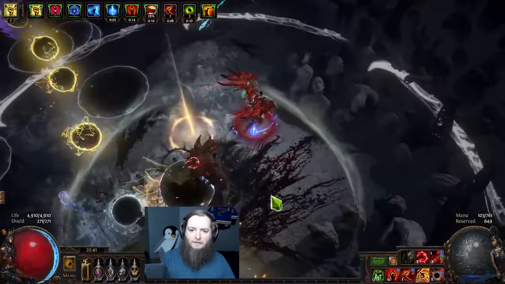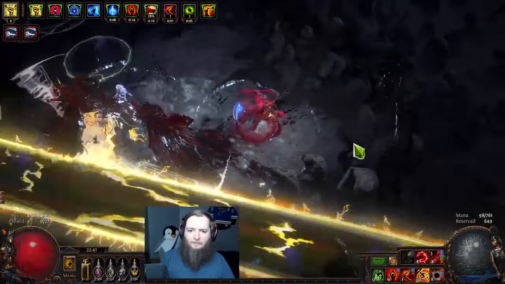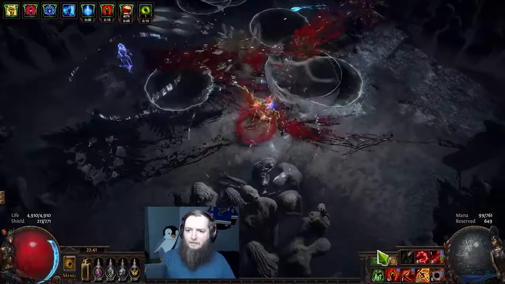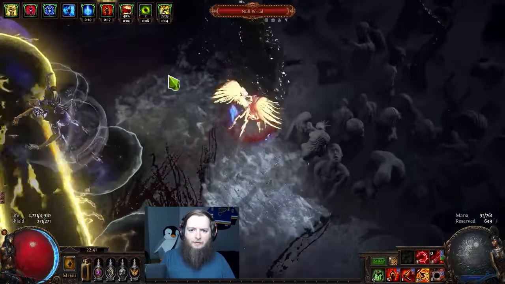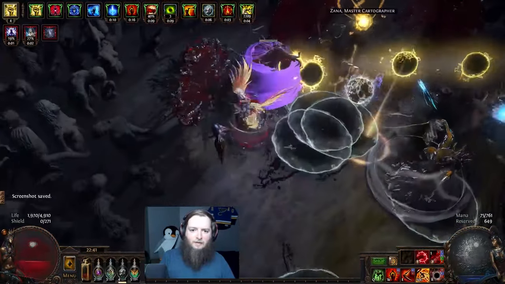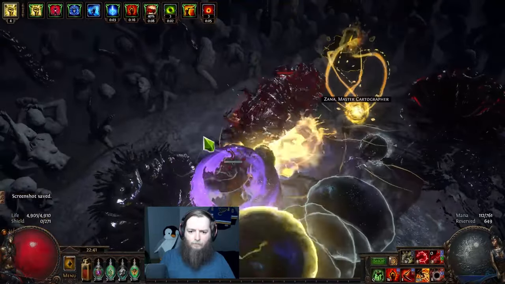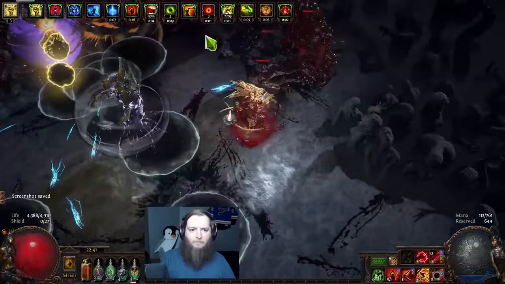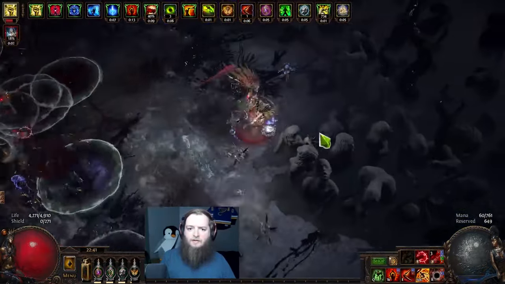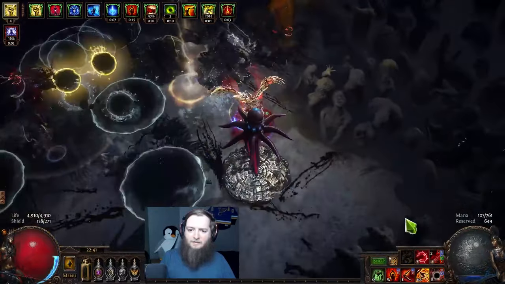Okay, another ring. Oh, back to super slow. Okay, come on. Die, Elder. We did it? Okay. Next add phase. Good. Ow. Okay, Shaper can be damaged. Curse the other one. Slam and slam. Okay, slaps.